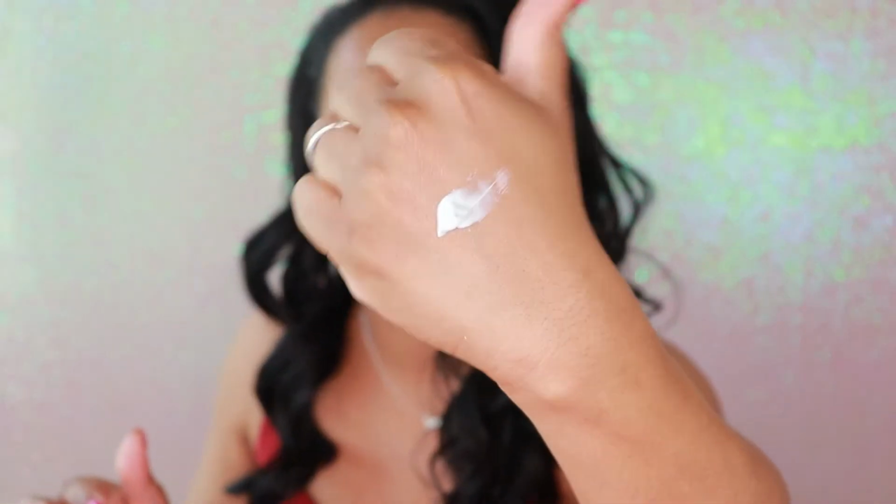Let's see. Let's try it on. Huh. It's definitely kind of thick. See that? And I just put a ton on. It feels really good though. It feels really good. I can see how this would be super, super moisturizing.